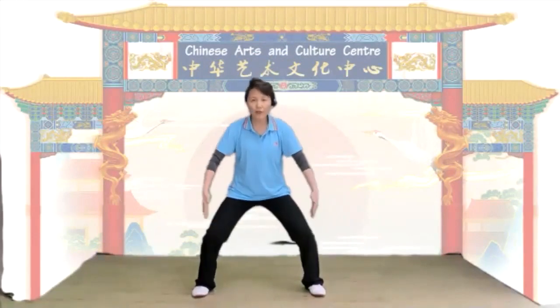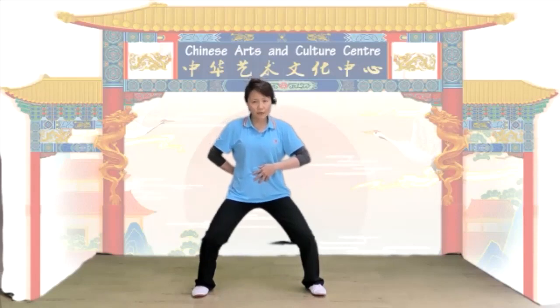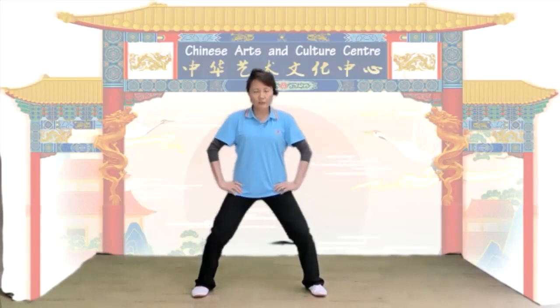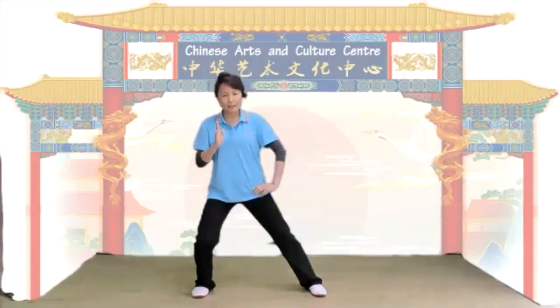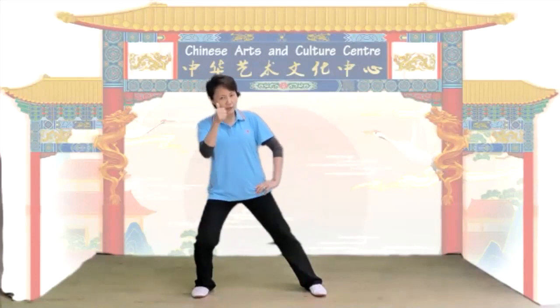Because this is the frame. We are creating this frame, allowing the central gravity to sit down. So it's very important we have this space, which you all did excellent. Also what you did really good is the clear shifting of the body weight, which is a key to be able to form the diagonal line, which is excellent. Big thumbs up.